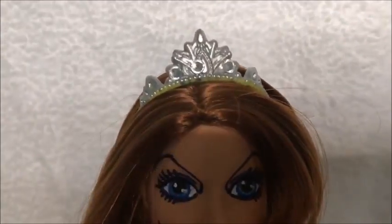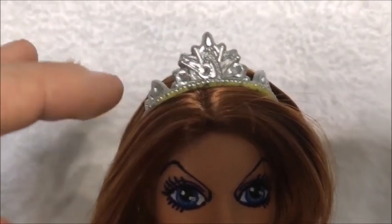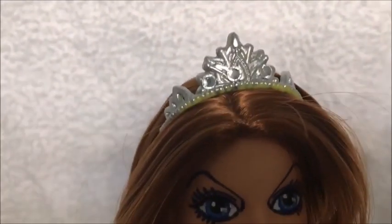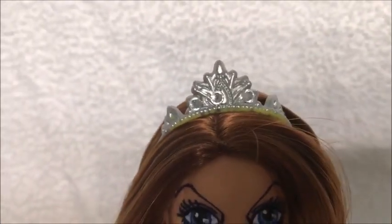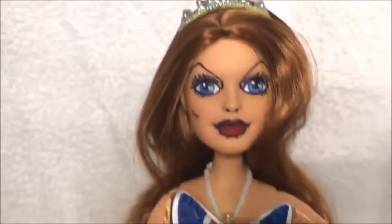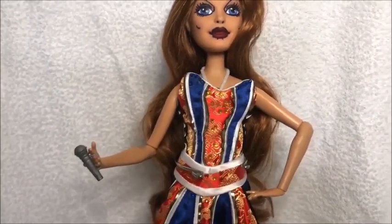So here is her little crown. I've noticed some of the paintwork has actually come off a little bit, which is really annoying. But as you can see, I've put a few little diamantes on as well, just to give her more of a limited edition look. The hair goes all the way down, if I turn her around.